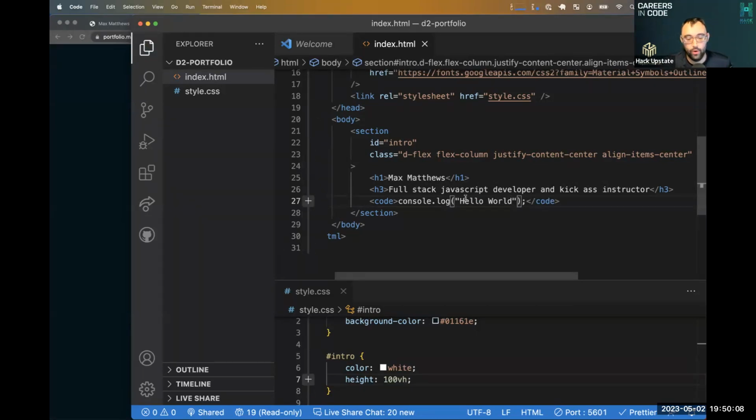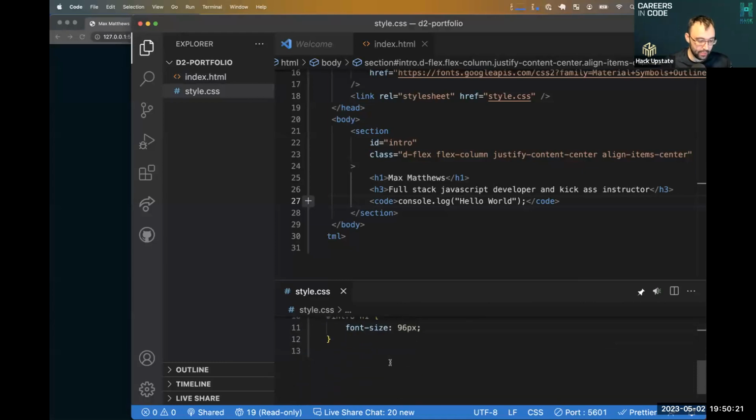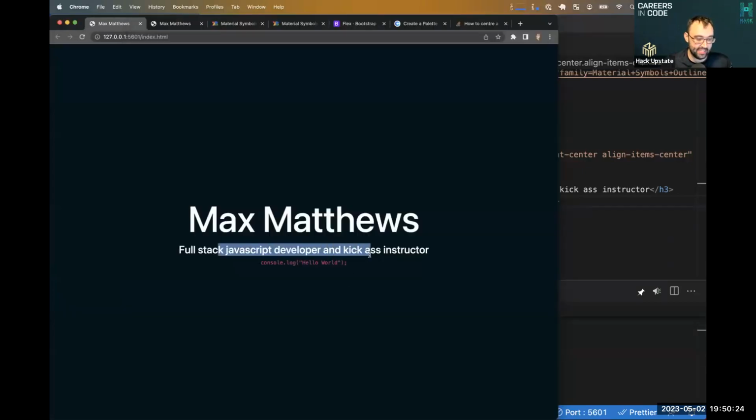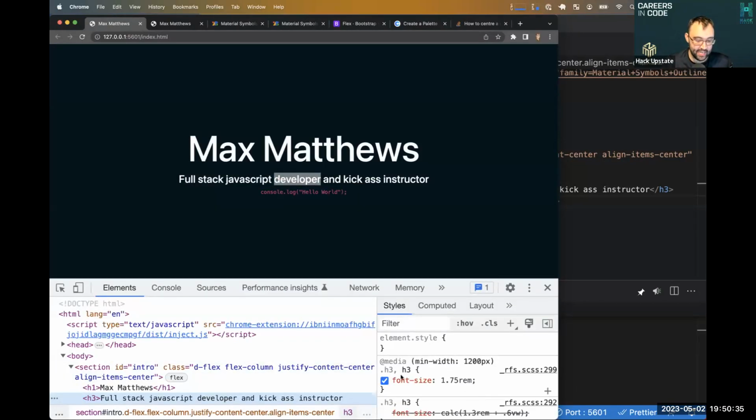I'm going to say that you can put whatever you want in here. That's just a little message. And I'm going to come back over, and here is my console log showing up, but it's not quite the same size that I want it to be. So I'm going to figure out what this font size is, because I want it to line up with this font size down here. So I'm going to right click and go into inspect. I'm going to see my font size over here is something called 1.7 REM.